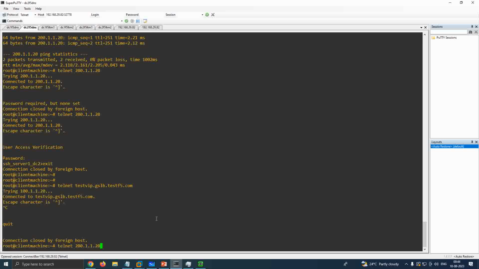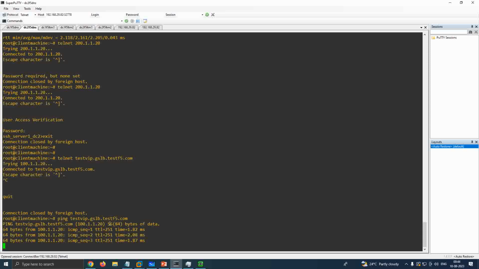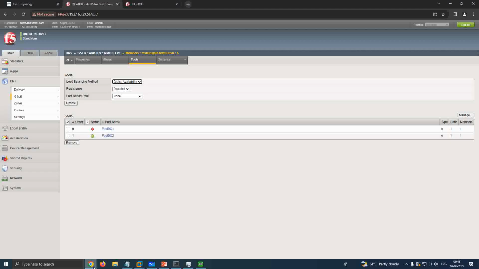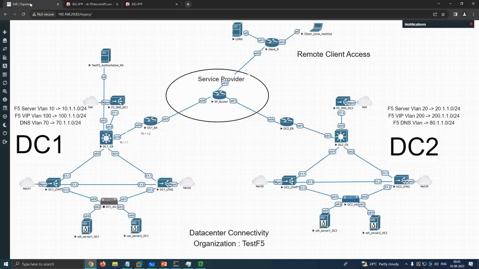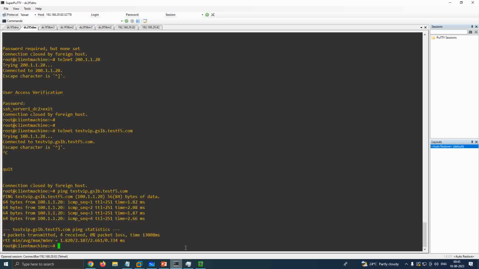Give it some time, learners. It will take time to change. The pool is down, right? So it should be redirecting to pool 2.